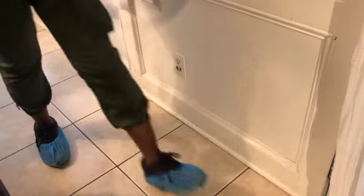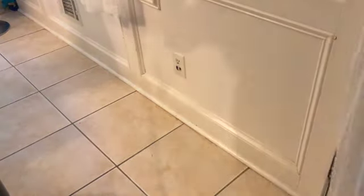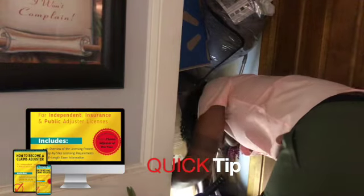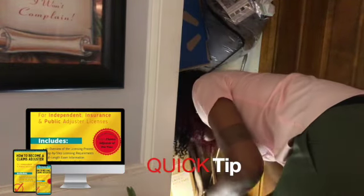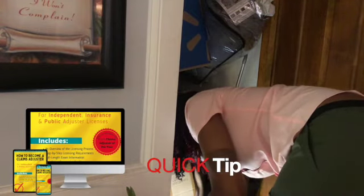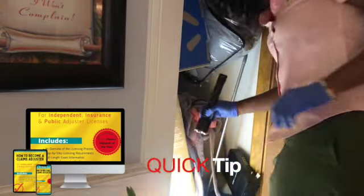How far is that away from the dishwasher and the refrigerator? About 12 feet. Guess what? Same room? No. Show him, show him. Here's a great tip for you: when you are out adjusting claims and you have a water loss, make sure you check every adjacent wall or room, even if it's cluttered. You can see in this closet right here, there's a lot of stuff in there. I just pick it up and move it around, because I want to see what may be hiding underneath that stuff. It's potentially water damage — and yes, I did find water damage there.